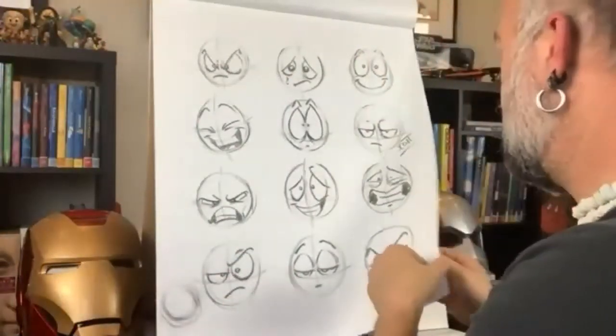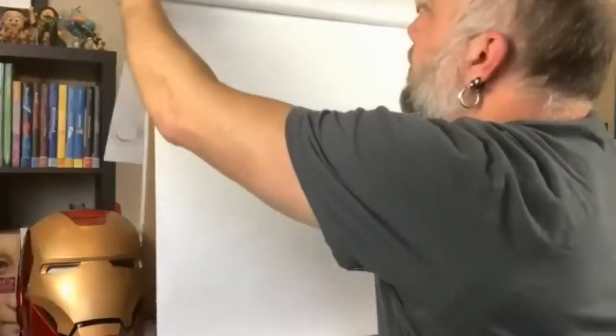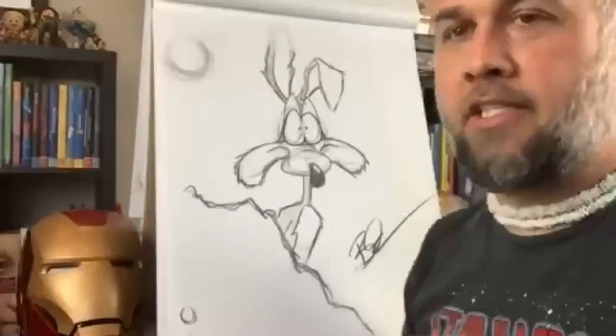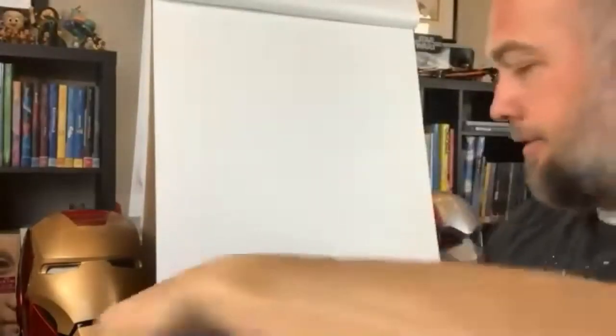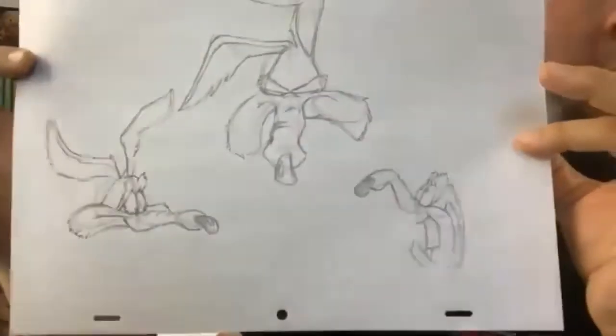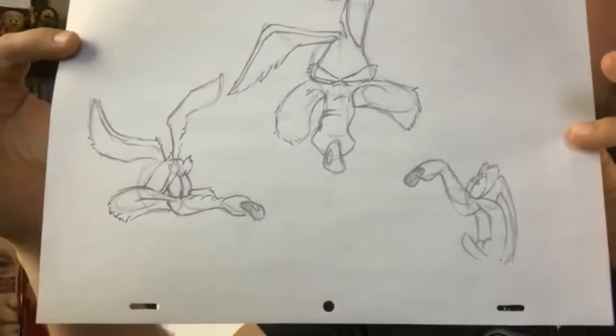Let's get to Wile E. Coyote because time is running slim. We're going to do some Wile E. Coyote and get into a full character expression. I did some practicing — remember, constantly practice. Chuck Jones is famous for saying draw everything. So how do we relate the emojis we just drew into cartoon characters? I did this one on Saturday — kind of the freaked out pose. Then I did some practice sketches for Wile E. Coyote this afternoon. We've got time for one of these, and then everybody can show what they've done.